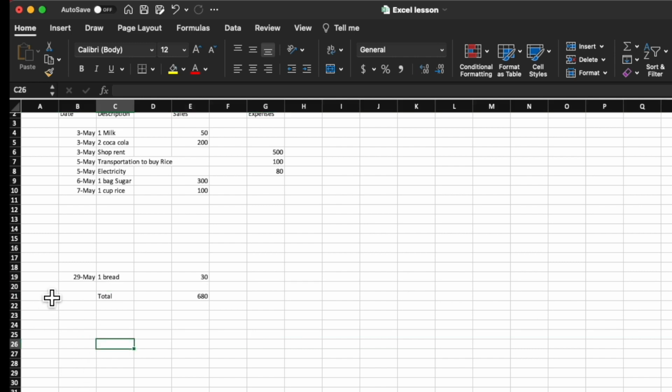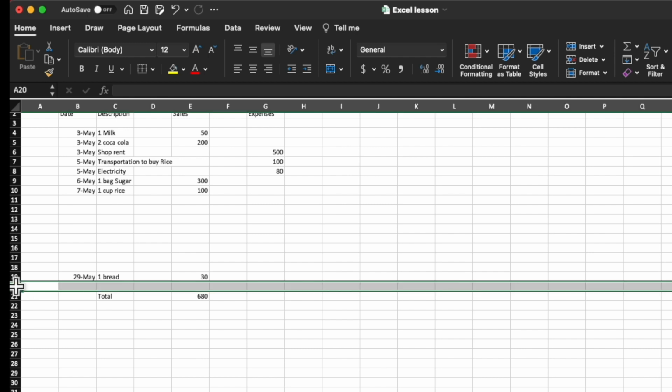Let me do it again. If I put it on this cell, it's not going to highlight it. But I have to come on this. You see how it's changed? When it's right here, it's plus. But when I move it to the corner right here, it goes arrow. There's an arrow right there. So I have to click on that arrow. Then it highlights the whole row.